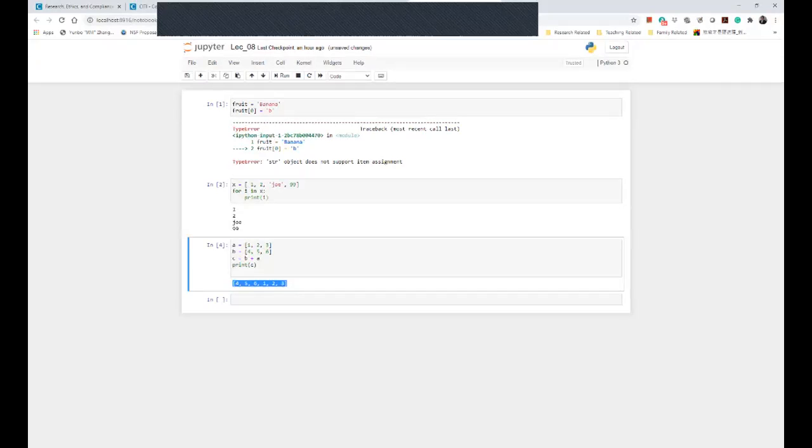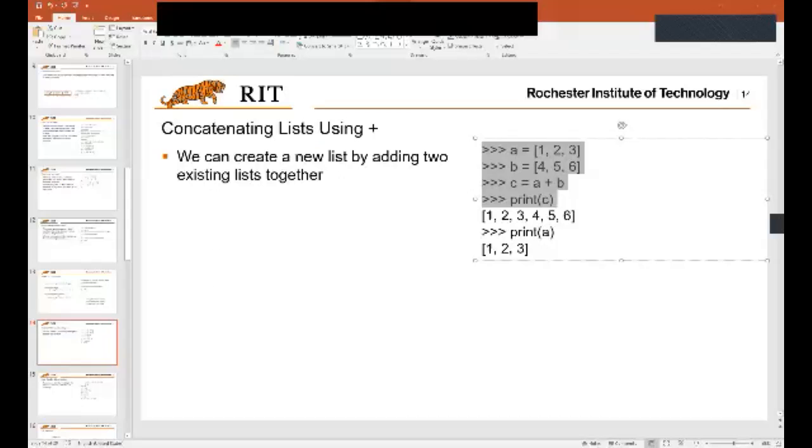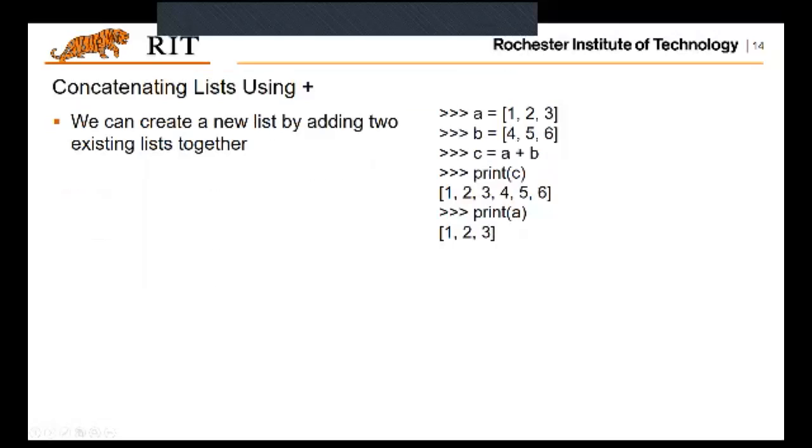That is, this time you are appending A at the end of B instead of appending B at the end of A. So that means in this case, A plus B is not B plus A. They are different when using this summation sign for the list. So that's a difference when using this plus sign, right? Just keep it in your mind.